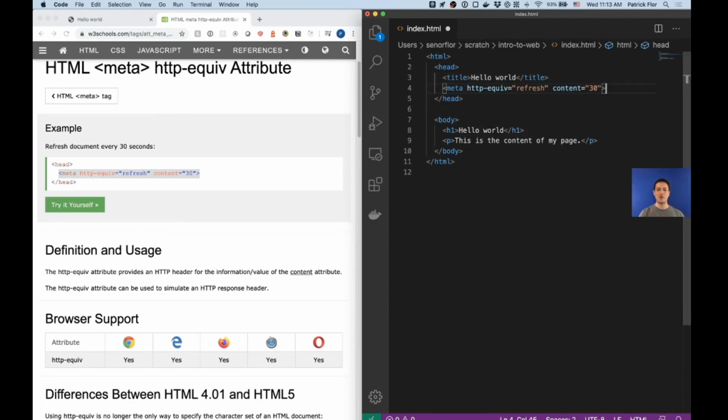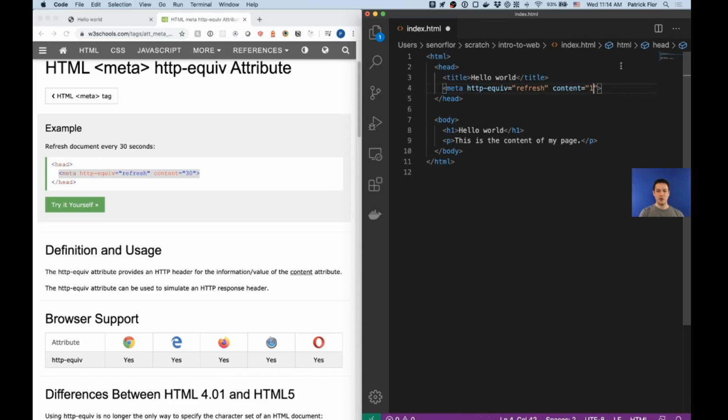All right, so we've got a meta tag, which is HTTP equivalent or equiv to a refresh command. And the content, this is the value. This is how many seconds we want the page to go through before it refreshes. So this is a really, really cheap way to automatically see the changes that are going on in your web page as you go. We're going to upgrade this in a few minutes to a live server so that every time we save the page, it will automatically refresh in the browser. But let's start here. Let's start where the internet started.